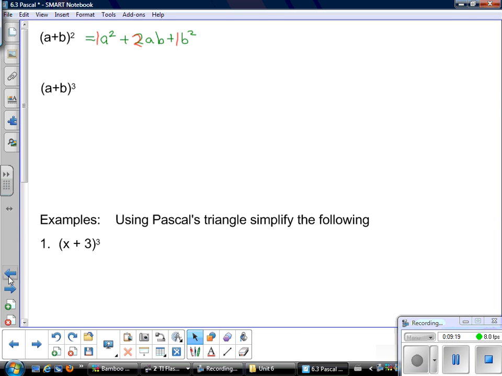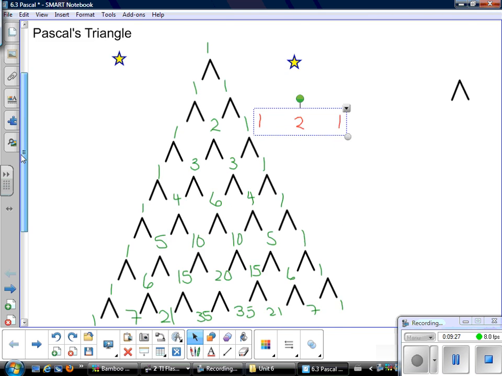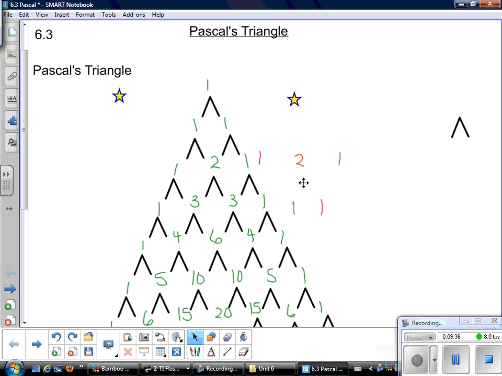Okay, so let's take a look at Pascal's triangle so far. Let's find a line that says 1, 2, 1. Well, it's right there. And what about the one that I did down here with the ones? Well, 2 ones. Let's move it up, and you'll notice that it's here. So it appears when a binomial is to the power of 1, these are the coefficients I get. When it was to the power of 2, these are the 3 numbers that I got.